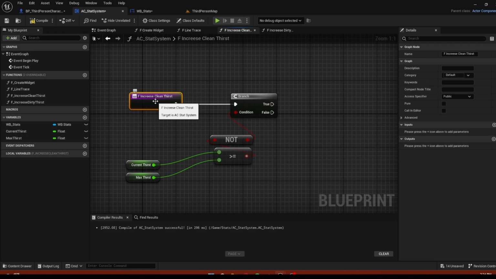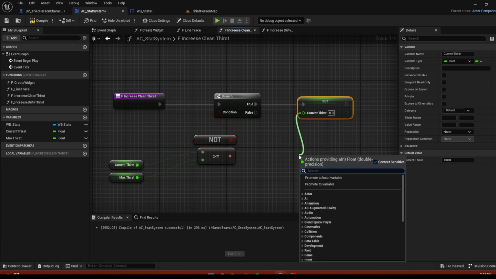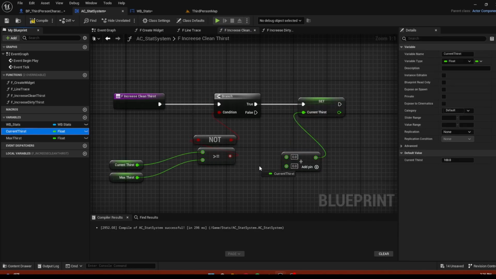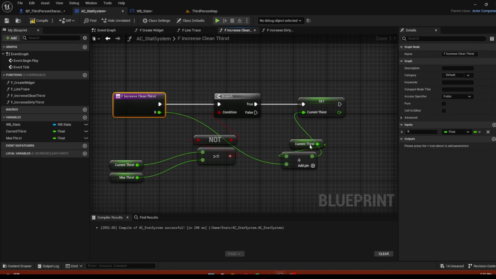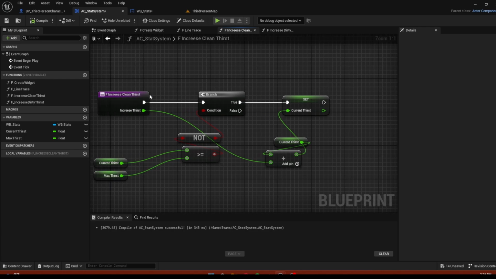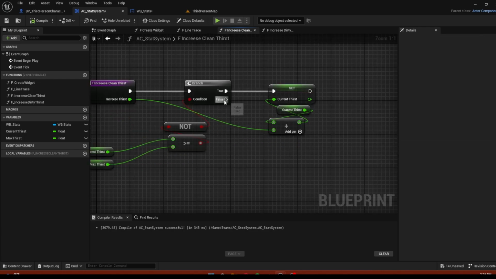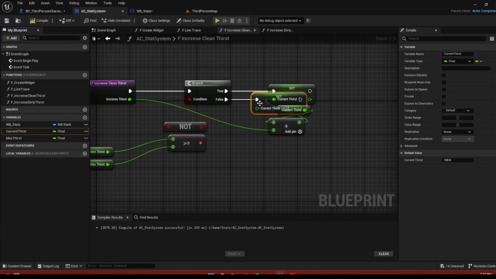So now from the true, set the current thirst, add to the current thirst. The b value will go into the input. So let's call it increase thirst, or increase clean thirst, whatever. Now for the false one, it will be set the current thirst to the max one.